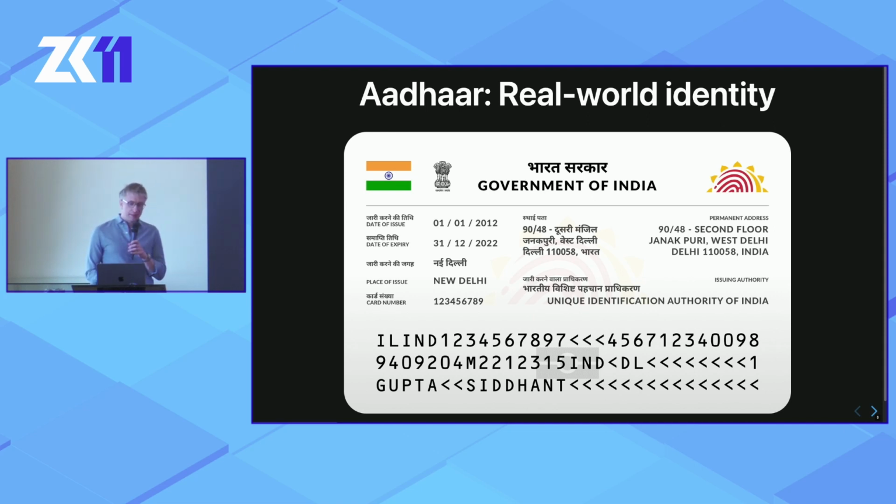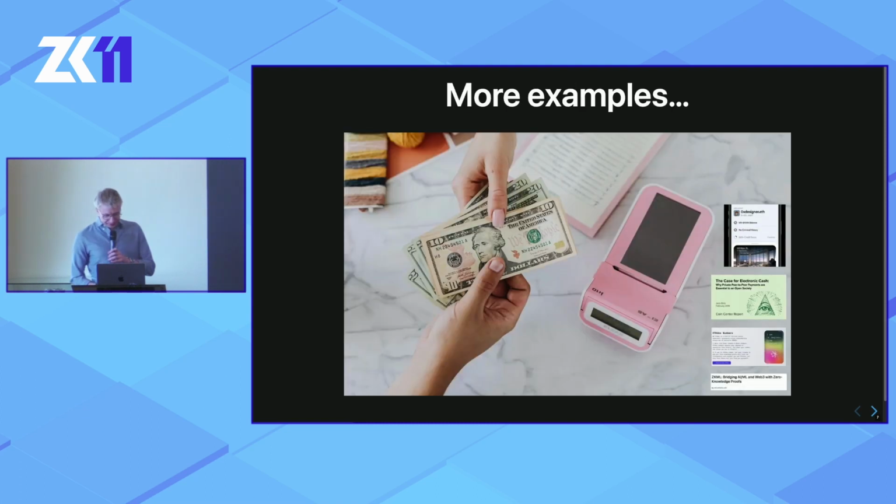I think this is part of a larger trend that we've been seeing in the ZK space for the last few years, where there are more and more of these digital signatures that we can take and add ZK on top of. So it could be RSA signatures, or emails, or GitHub keys, or ECDSA things in Ethereum, or what have you. Obviously this is a lot more complex in terms of circuits and constraints compared to something like Zupass, which is much simpler.